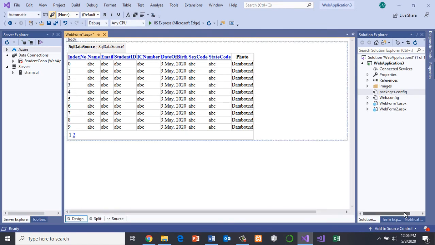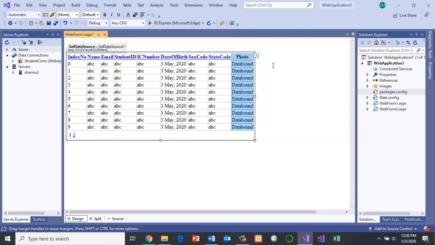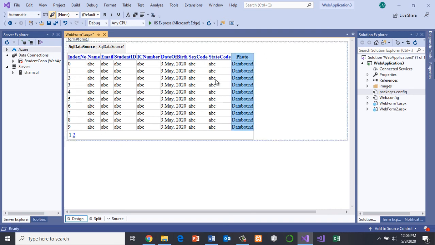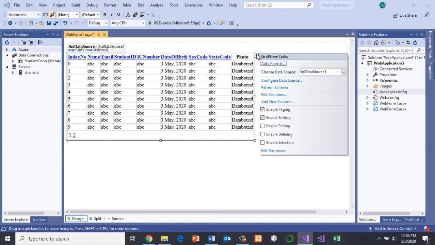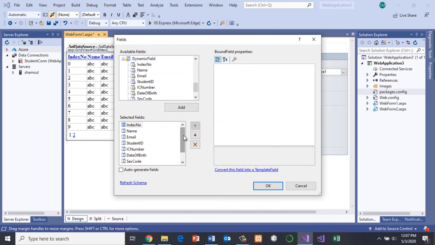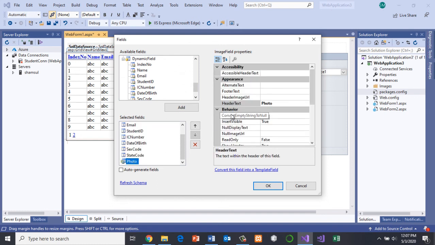What we do next is edit the column again so that we can specify the size. This is the photo. It doesn't matter whether you highlight or not. Just go to edit columns. Now scroll for photo. You will find this new field in selected fields, photo.